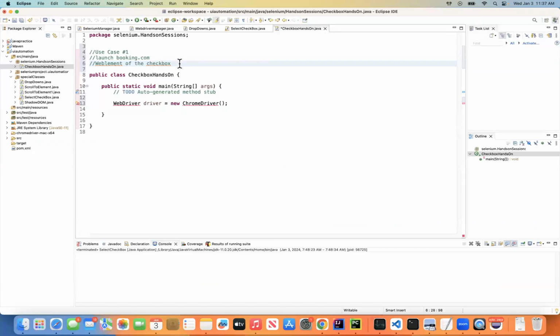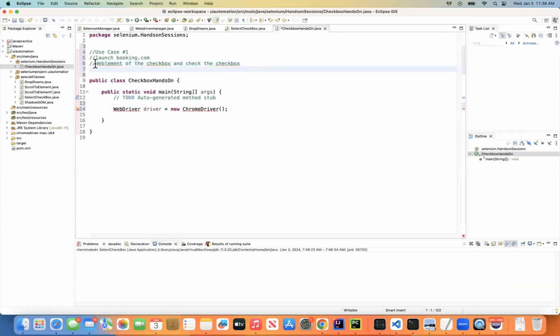Identify the web element of the checkbox and check that checkbox. Okay.